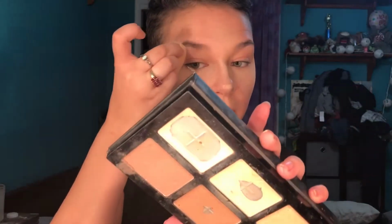So, I gotta make sure she's on there. She ain't going nowhere. Not in this household. So, just patting the second color into my face, and then going to take the lighter color again, and just hit the finer points like the tip of my nose, down the bridge. I could draw straight. Nope. But it's okay. And then right here on my brow bone, just to make sure she's getting some love.